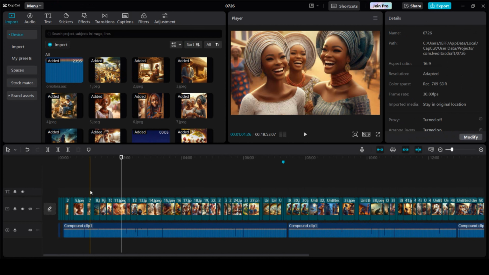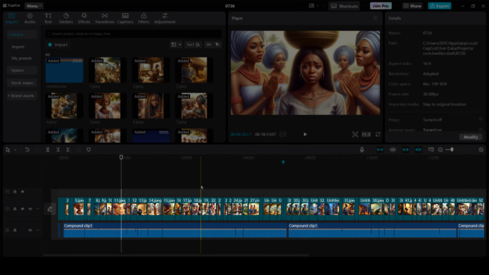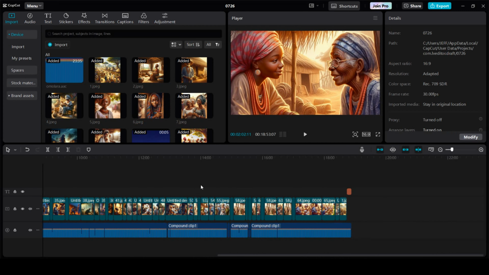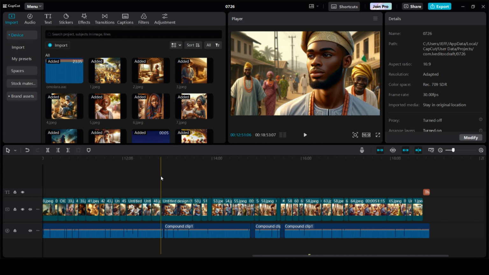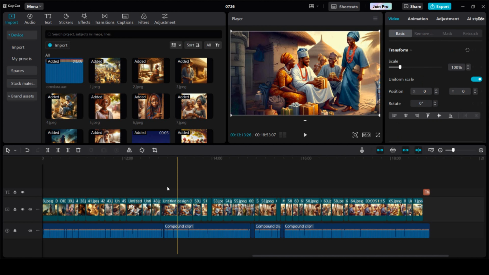If you look at this now, you'll notice that there are so many images here. I use so many images. In fact, what I did here was, if there is a scene, I make an image for that scene. Then if there is another scene immediately after that, I create another image for it. If along the line in your African folktale story you get to certain parts where you need an image to be long, maybe because of a discussion or whatsoever, you don't want to make it boring for your viewers or audience.